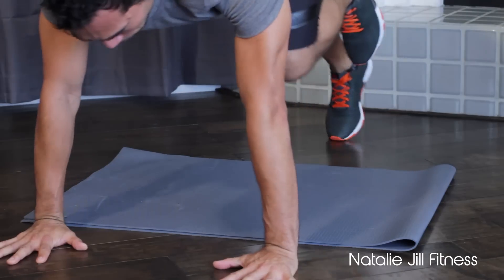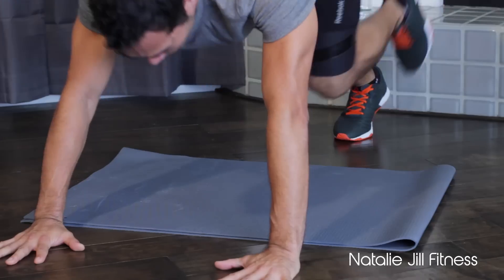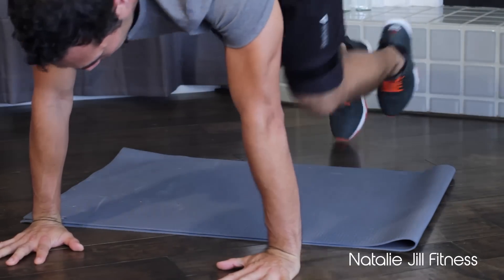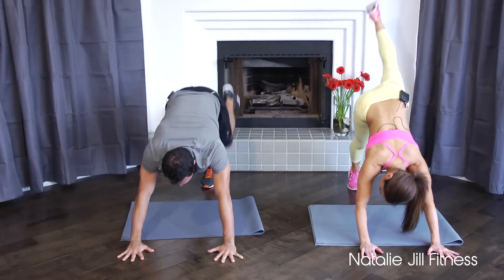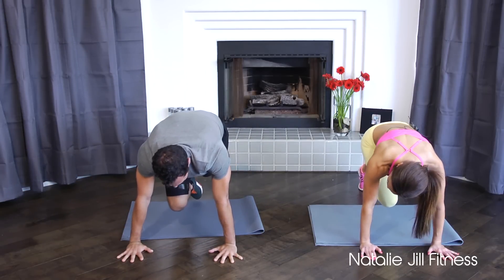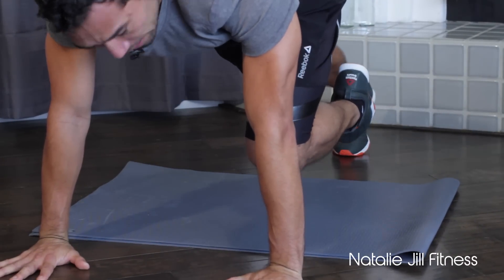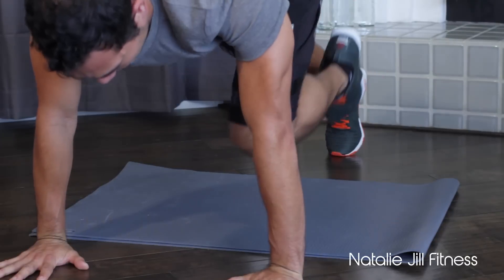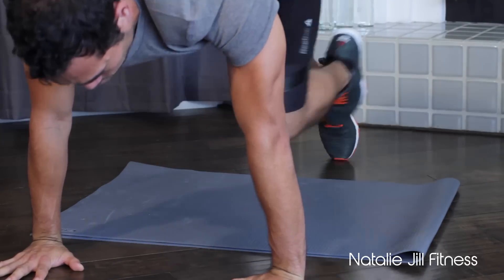Pull it in tight, bounce a little, kick. Keep going — tight, tight. Let's make it four: one, two, three, four — kick. Then four, three, two, one — kick. When you come up, really squeeze, hold it and crunch down on your abs. Switch — this is a single-leg plank with a little bounce. Switch, switch, now do the kick, give your abs a little break, then come back for four more.